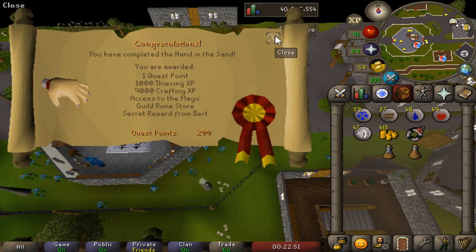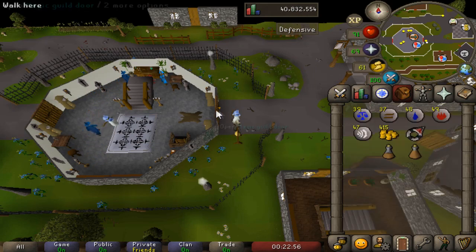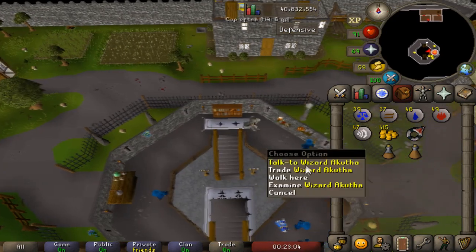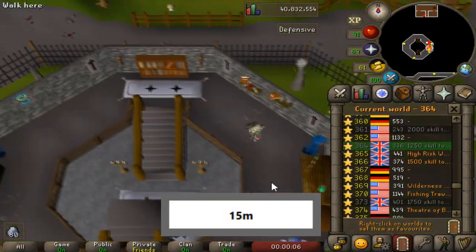So it's in Yanil from the bank. You just have to run right to the Wizard's Guild, and from there you're just going to run up the ladder. It's pretty quick to bank. Now this one has pretty low requirements to access, so you'll really need to be taking advantage of those total level worlds. Okay, so we're going to do 15 minutes of buying from the Wizard's Guild magic shop.